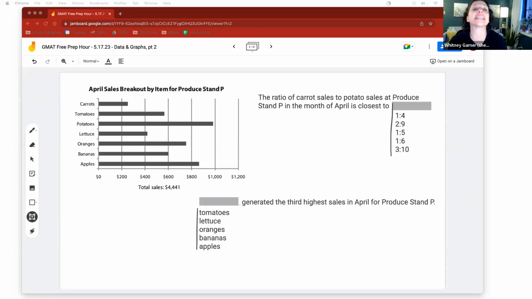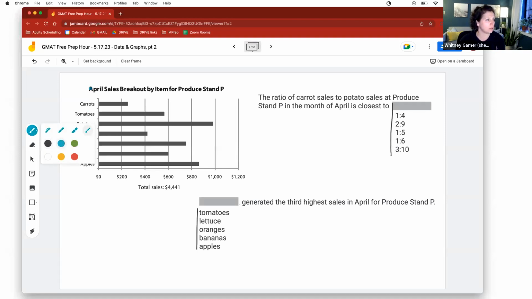So a couple of notes. What we want to start to think about when we're dealing with data, so tables and particularly graphs on the test, on the GMAT or the EA, anytime we're dealing with integrated reasoning graphs, the first thing we want to give ourselves a chance to do is to understand what the graph is that we've been given, what information. So that includes things like titles, what style of graph is it? Am I familiar with this type of graph?